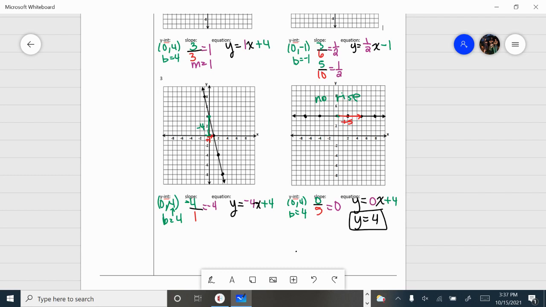All right, guys. You need to work on your assignment at this time. You have a few graphs to find your slope and y-intercept and then write your equation. If you have questions, you can contact me through Schoology or Remind, and I will try to help you out that way. Or you can ask one of the other algebra teachers.